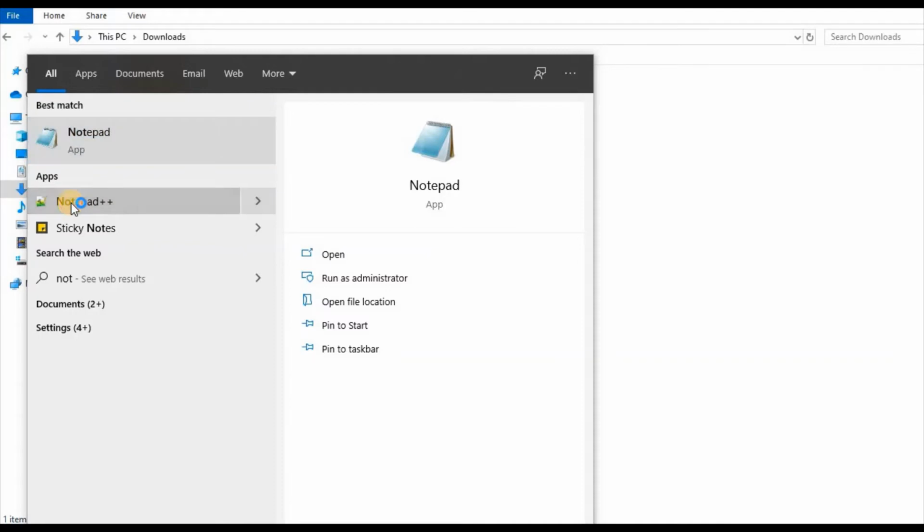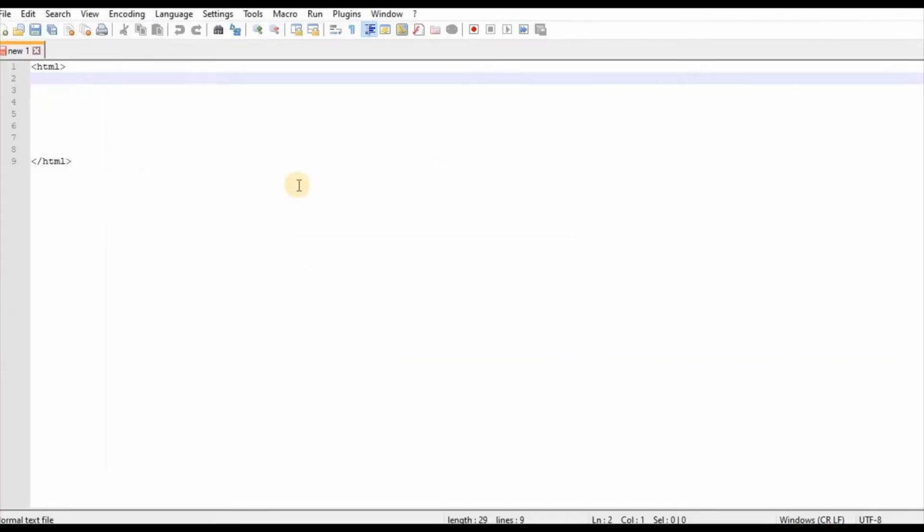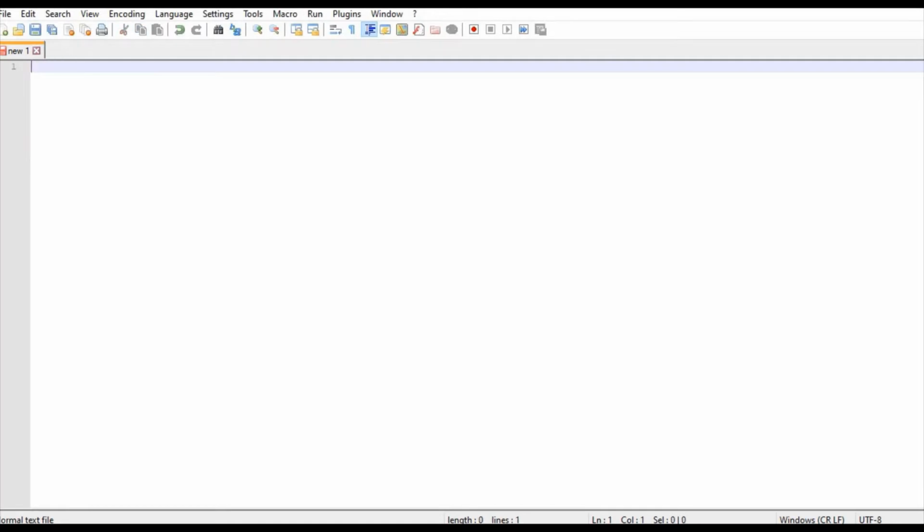So I select Notepad++. Now, Notepad++ is a little bit different than Notepad, being that in Notepad++ I am able to easily identify where an error has been made and make adjustments in a timely manner. Currently my Notepad++ window is open.